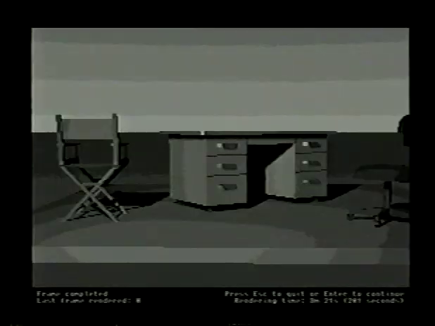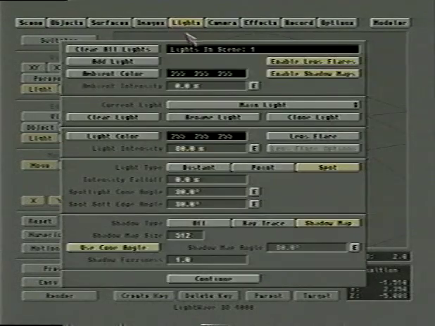And you can change the quality of the shadow mapping and also the time it takes with a few adjustments here. So let's take a look at how we change our shadow mapping attributes here. First one to change is shadow map size. The bigger the shadow map size is, the more detail there'll be in your shadow map. Now the default is 512. If you use a lower setting, the shadow maps will not be as good looking, but they'll render a little bit quicker. Use a higher setting, around 1000 for instance, they'll be very, very good looking, but they'll take a long time to render, and sometimes they can take nearly as long as ray trace shadows.